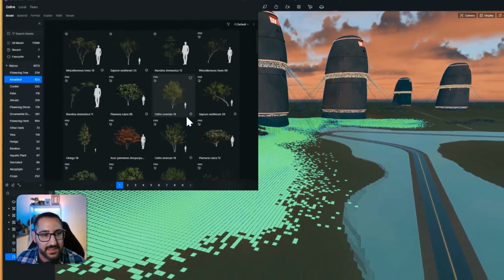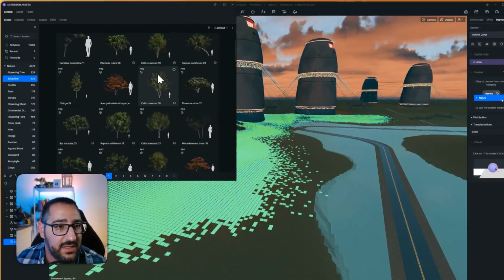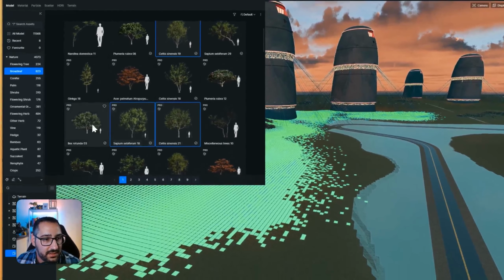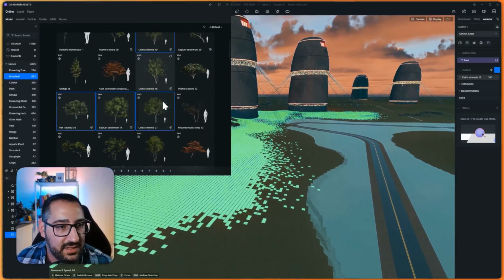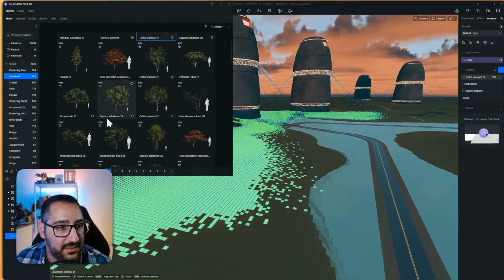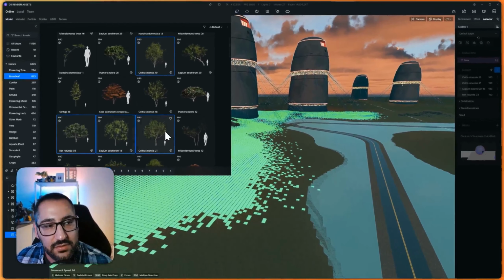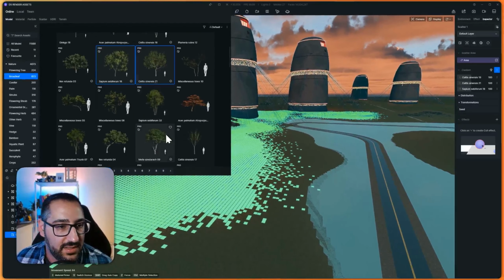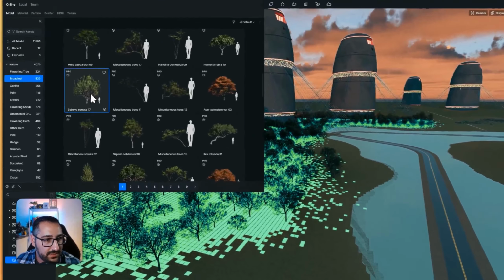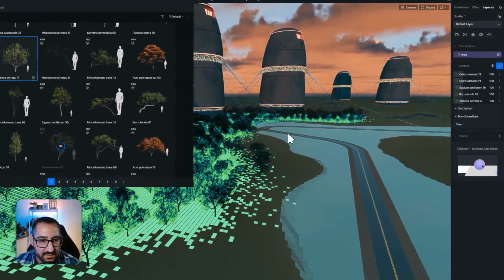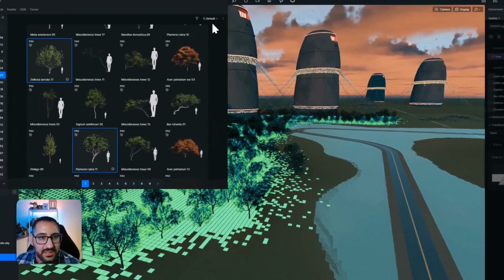I'm going to go to broadleaf because these are kind of larger trees. I grab this guy. I grab all these, anything that looks like they cover a lot and they're not super massive. Just remember, after you download the asset, you do need to go back and click it. That's something people forget about. I'll grab this guy and this guy. So you can see, if you didn't believe me before, the trees are coming through.